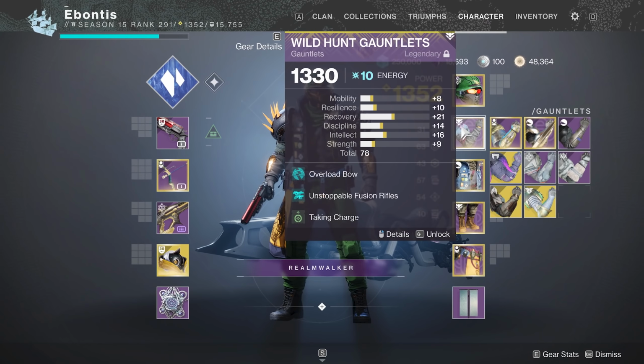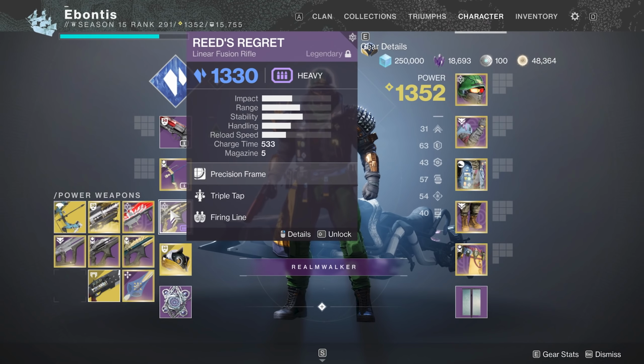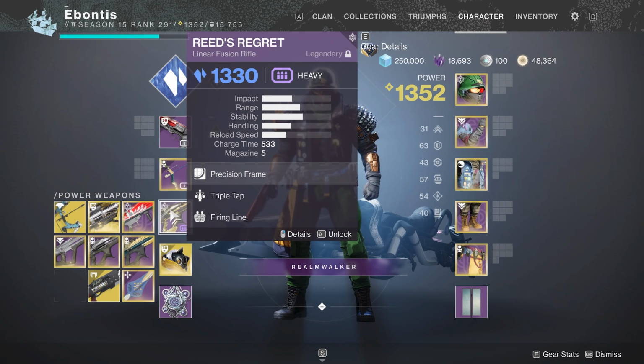We do need Unstoppable, so I'm going Fusions. I'm going Linear Fusion, and I'm going Reed's Regret. Now, if you haven't jumped into Trials yet, that is totally fine, but you can eventually just unlock this thing by playing rounds of Trials and getting your reputation up. So you at least need one of these Reed's Regrets. May not be the perfect roll, but a single Reed's Regret is going to benefit you for probably the better chunk of the season, and Linear Fusions tend to be balanced. But Stasis weapons aren't that common, so you may need to make sure you get one.